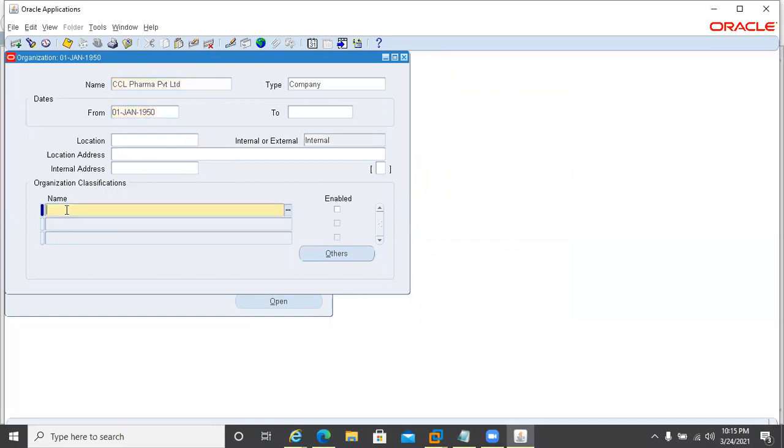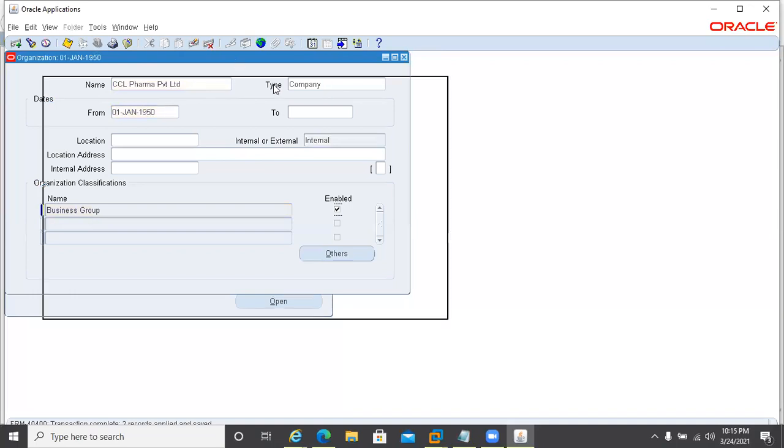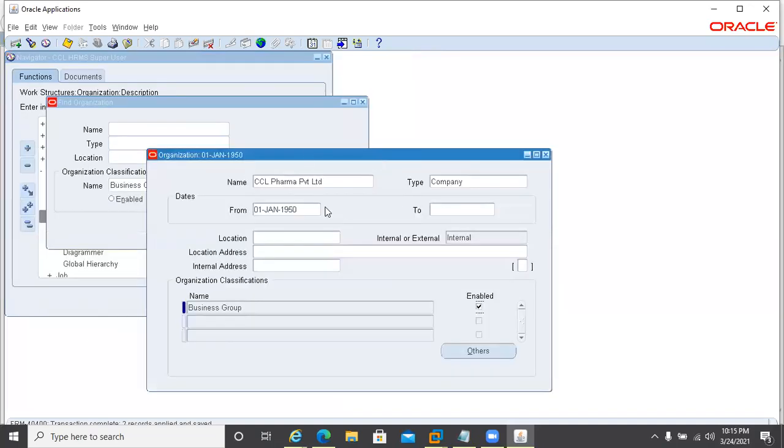Now I can come into this section, and I will click the business group, and I will click on enable. I will click on save. This is the organization classifications. This is also a very important part. Most of the time they can ask, under the organization screen, what is the business group.